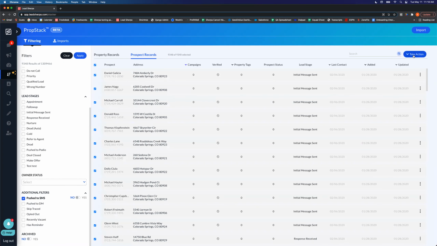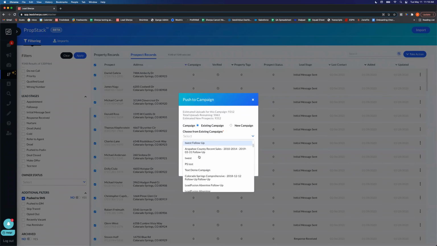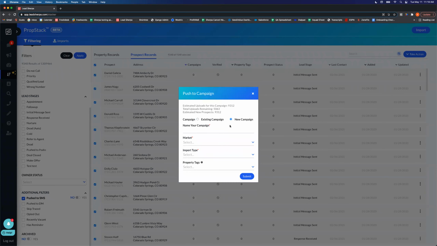So again, we would just check the box, take action, push to campaign, SMS. When you do this, you can push it to an existing campaign. So let's say we want to push it to one that we've already done prior, lead fusion, whatever. You can do that, or you can create a new campaign straight from here. You can name your campaign, push to SMS, whatever you want to call it.